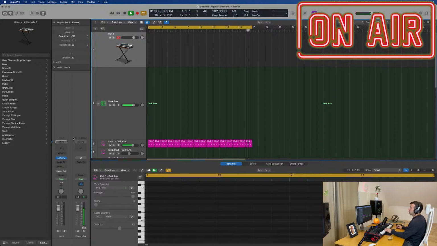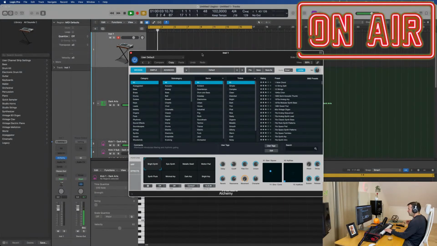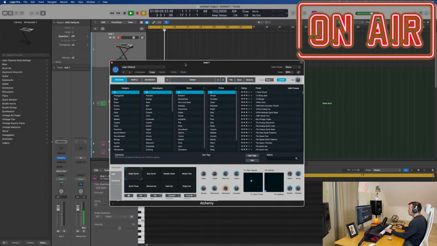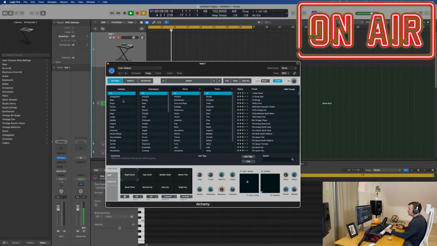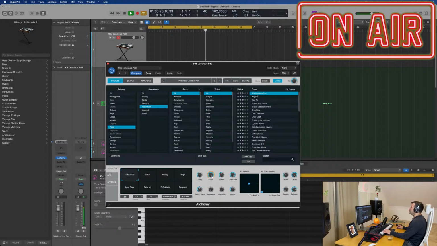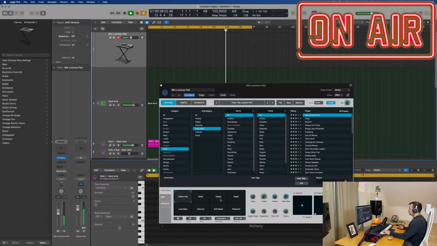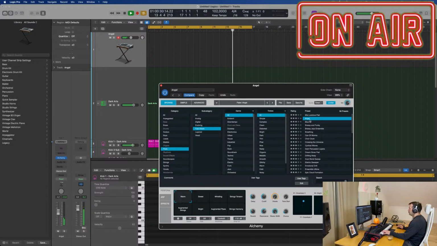So I have a synth loaded here, Alchemy of course. I'm gonna try to find a bass pad or something just deep and dark to put in there. I don't even think I'm gonna go in bass. I think I'm gonna go straight to pad and try to find something that's deep. Something with a fast attack, yes. I need a little bit more of a low kind of feel.